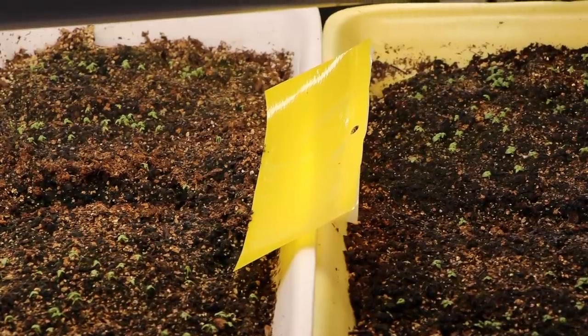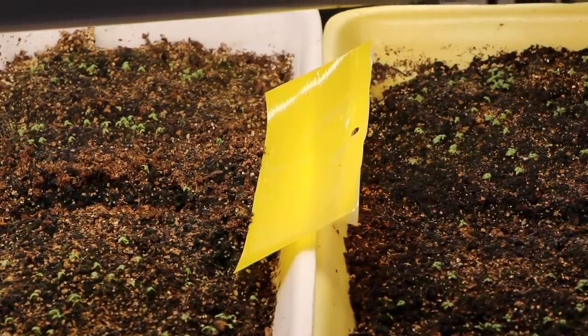So you could hang them here, but I was watching a video recently and Lisa Mason Ziegler actually lays it down in her trays, because if you hang them around, you're more likely to hit them, get stuck, hit your elbow. Anyway, so she lays them right in the trays, and that's the method that I'm using right now, and I am catching some fungus gnats.